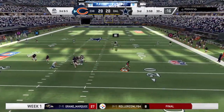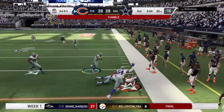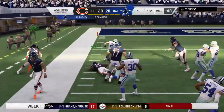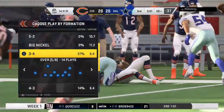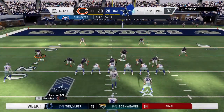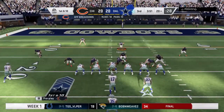Murray now to throw. Flush to his right. He can run for it. Oh, now Murray has it stripped. It's picked up by the Cowboys. When I see a play like that, I come back to risk-reward. I don't know about you, but is it worth it at that point, whatever you're going to pick up, to either take the hit, and in this case, lose the football? So, should have gone down.